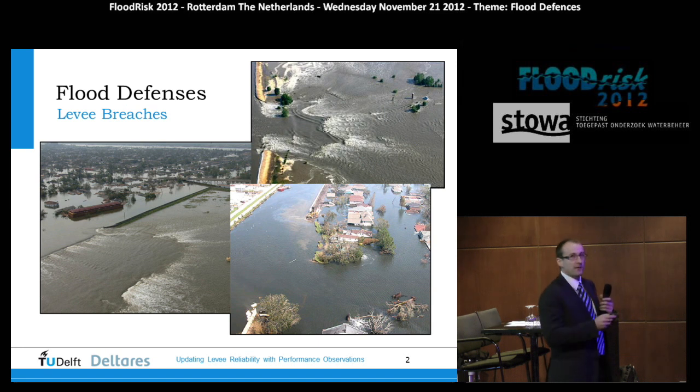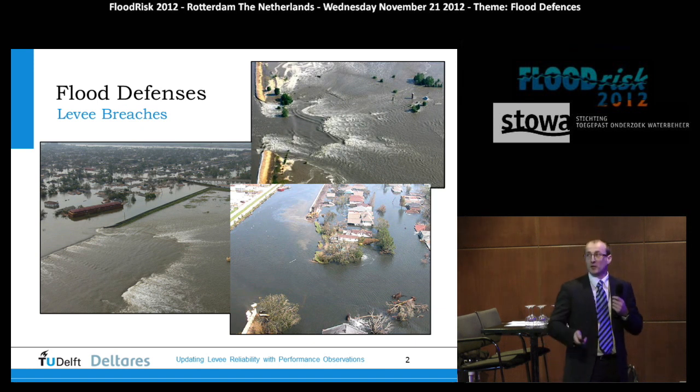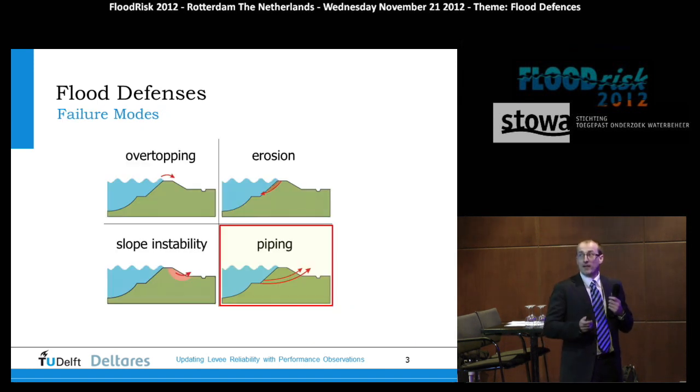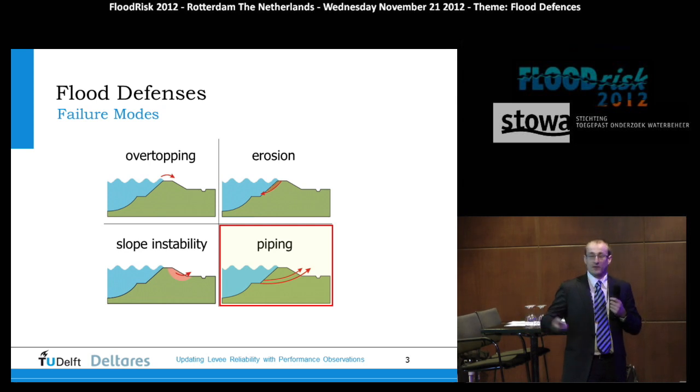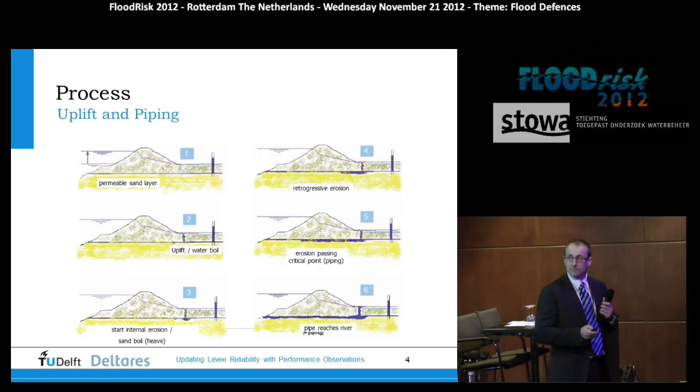Now, I don't have to tell you this, but this is more for the general introduction. In areas protected by levees, usually the main trouble occurs when you have a breach and not when there's just overtopping without a levee breach. And this is again to show that there are many failure mechanisms around. The previous presenter has shown a lot more than this, but I'm just focusing on this one, under seepage piping.